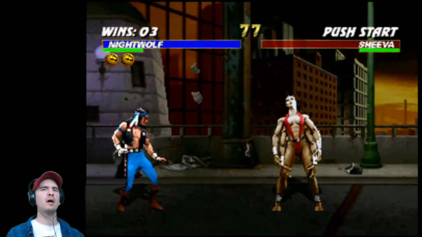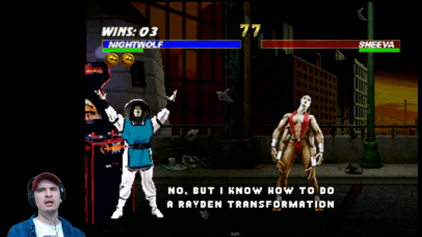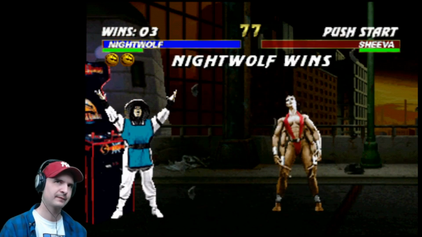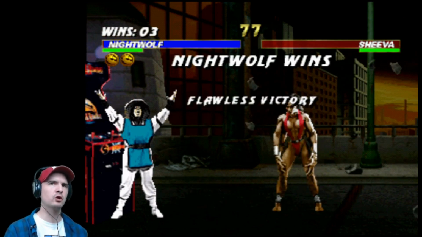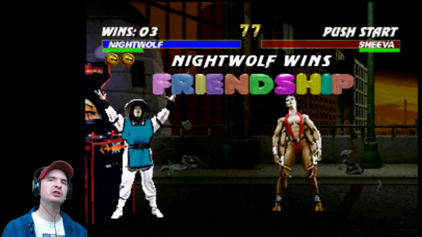Right, friendship is run, run, down, run, down. There we go, superb. Our second arcade machine and a Raiden transformation. Nightwolf wins. Flawless victory. Friendship. She's not impressed, mate.